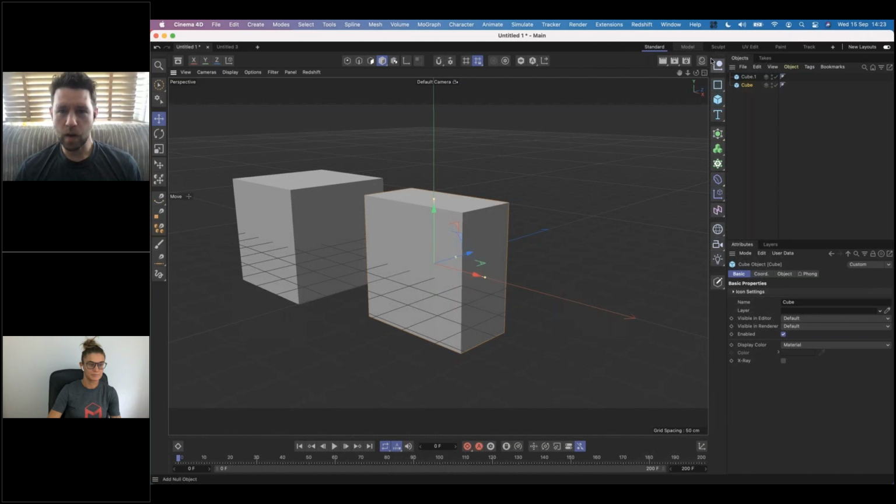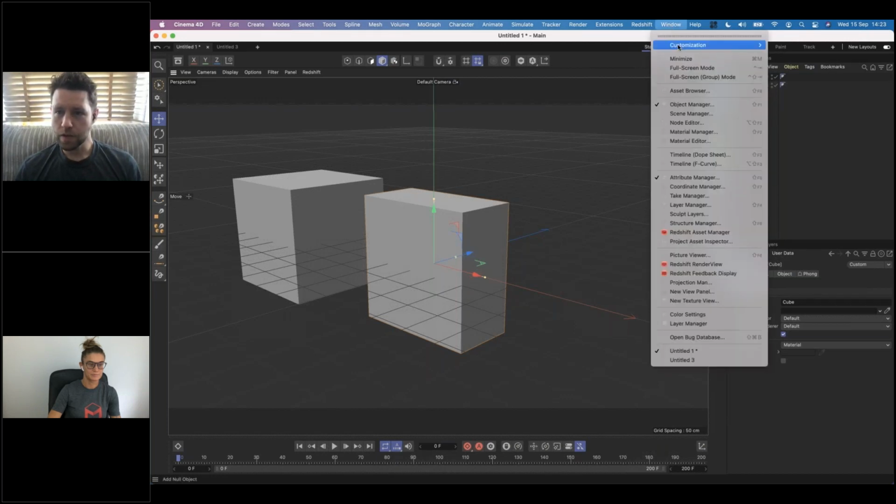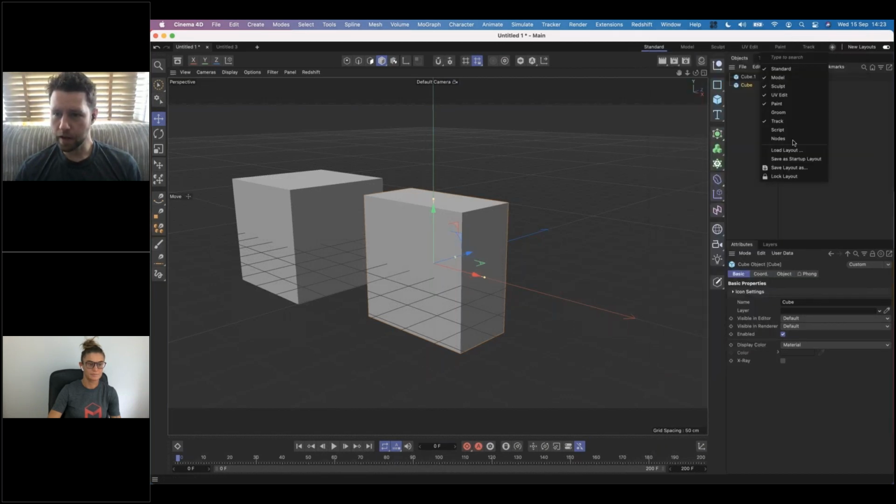And if you want that to be there all the time, you can go to the little plus button and save as a layout, which if you just save as, it will appear as a layout, which then you can choose to go along here, or you can change and save it as a startup layout, which, funnily enough, will be the layout that Cinema 4D starts up with.